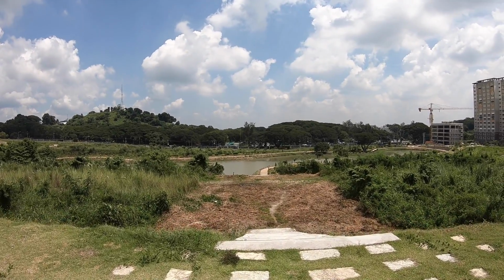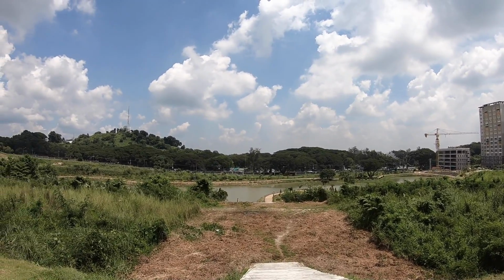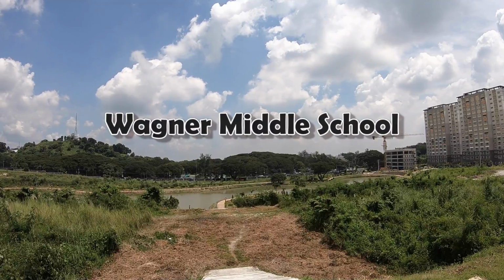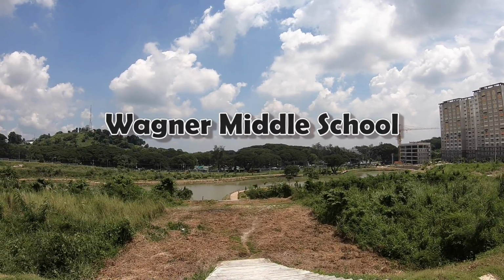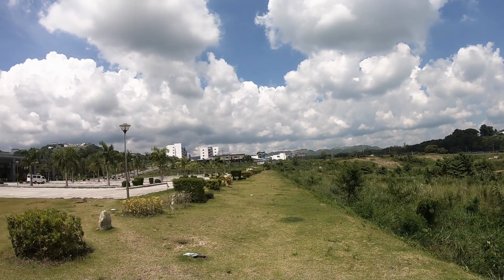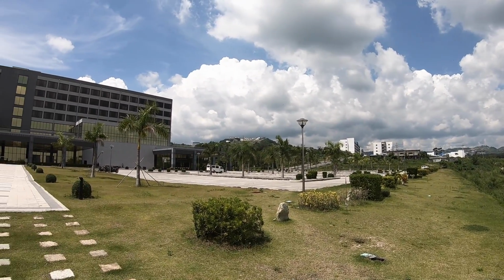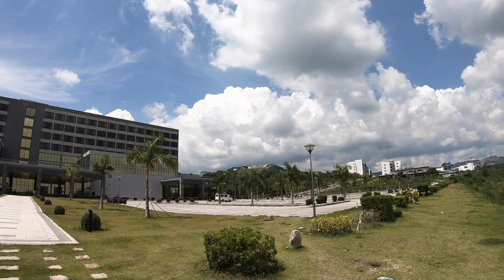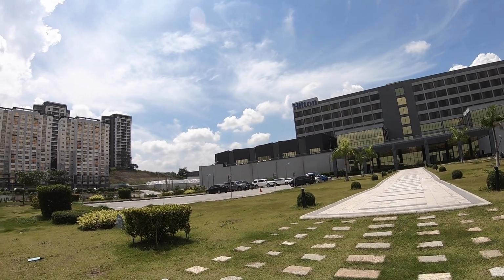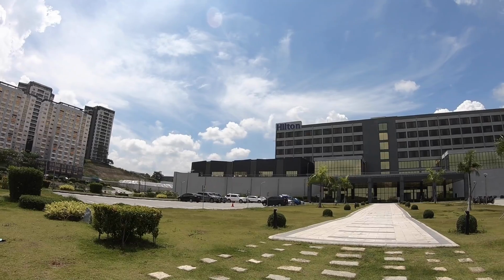You can see out here, there's a little lake down in there with a walking trail, but directly across here is Wagner Elementary School. Wagner Elementary, directly across there. So you guys that went to Wagner, check out how amazing what's being built here is. The lady also told me somewhere over in this area they just broke ground for new buildings. But way up on the hill up there, that's the area I asked to go to. That area I want to check out. I'm going to definitely get with the developers or whoever you have to get to, the housing people, and see if I can go check these out on another vlog.